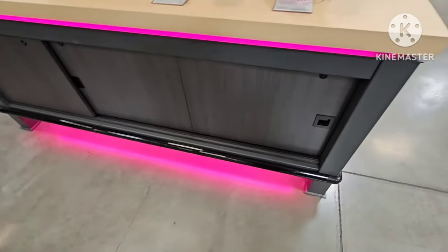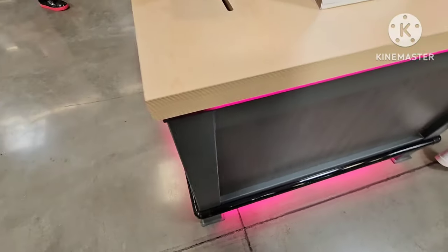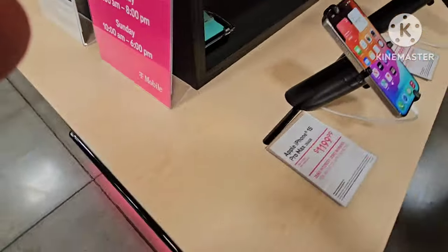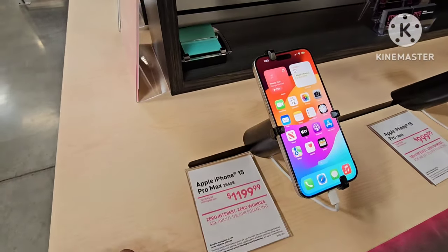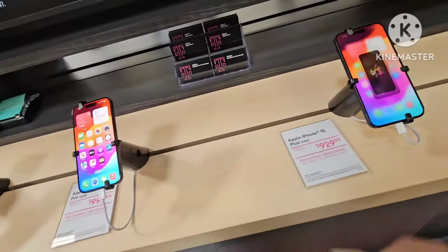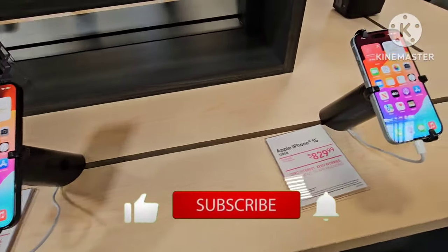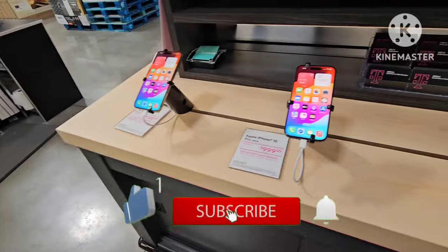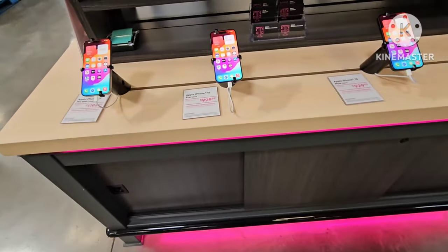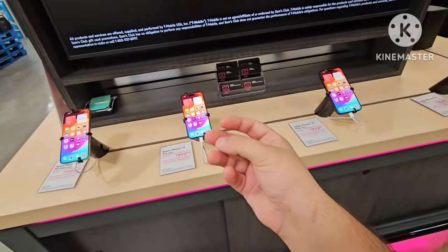Well, what do you guys think of this phone store? Let me know in the comments down below. They have their awesome iPhones. Hey, look at this. Are you seeing what I'm seeing, Sonic Squad? I mean, this is freaking amazing. Yeah, like look at this. They have the best iPhones in the world. All right, anyways, until next time — I'll be seeing you, Sonic Squad, for another video. Headshot is out. Bye-bye. Gotta go. Bye.